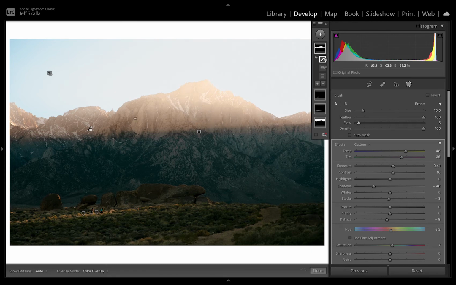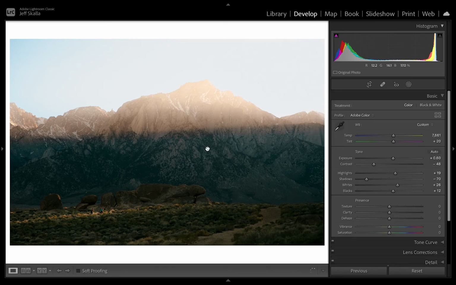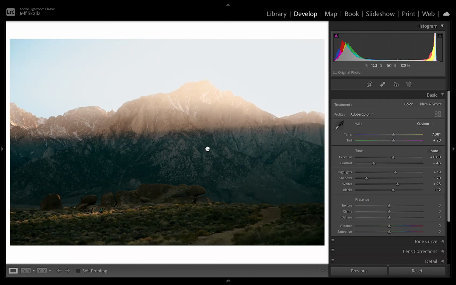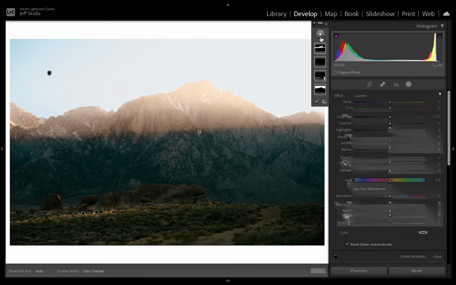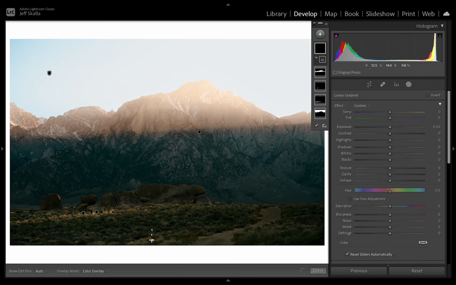So now right here I'm just painting a little bit of the light out of a few areas, just because when the sun hits, it's not necessarily going to lighten the background all the way through. So some of our more shadowed areas I'm painting out. Let's see, changing the flow as I go, because sometimes when it's on that harsher line, sorry, I was thinking feather right there. Yeah, the flow, sometimes we want it at 100, sometimes we want it low though, if we're just trying to take a little bit out.